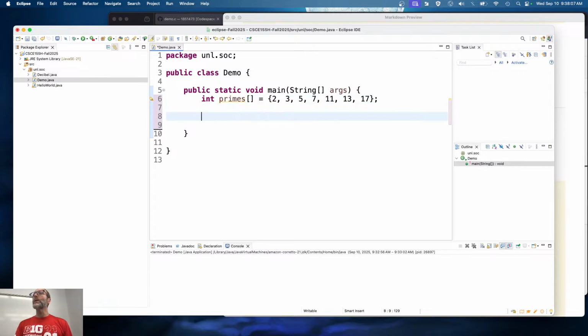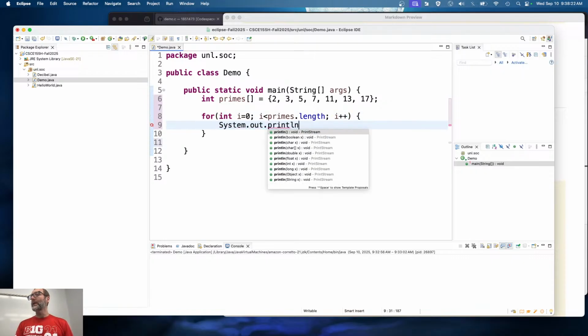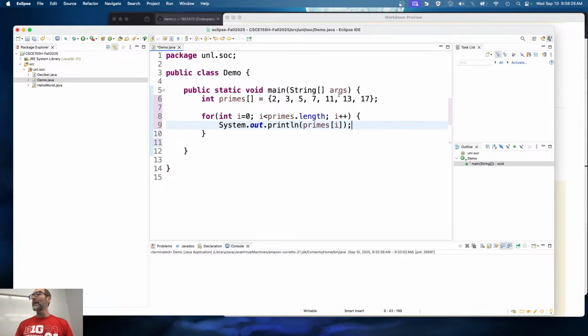If I were to iterate over this, remember that we called this an idiomatic for loop: for int i equals 0, i is less than primes.length. That's how you get the size of an array in Java. i++. I would have to say System.out.println primes sub i, just like we did with command line arguments up here.